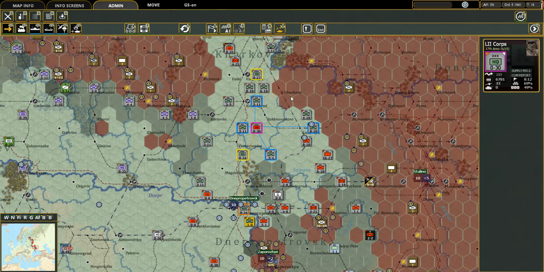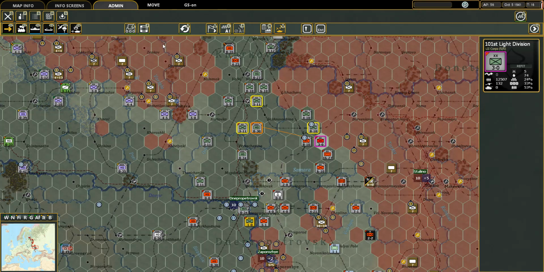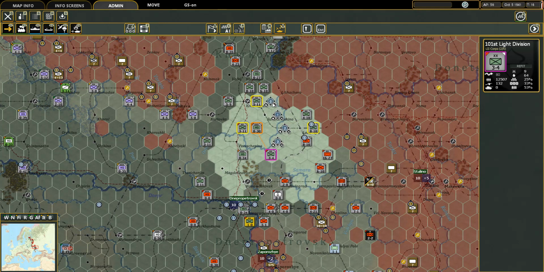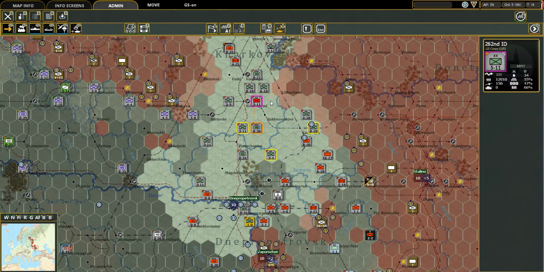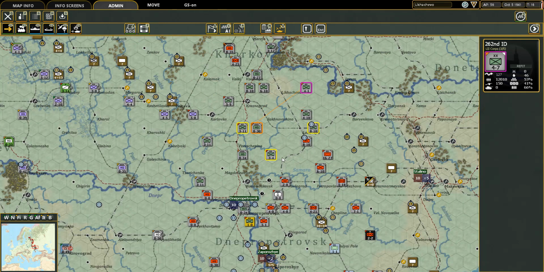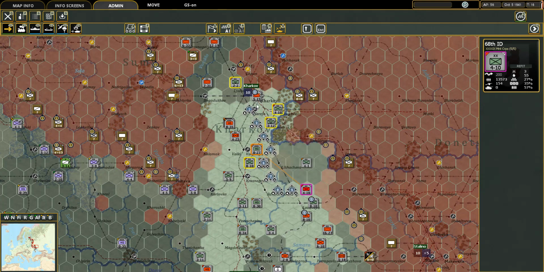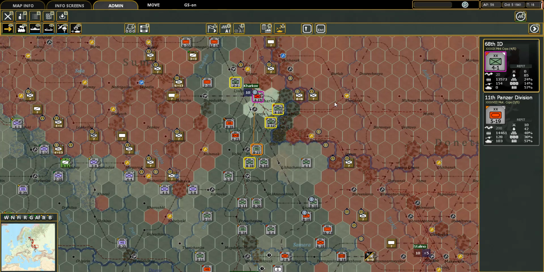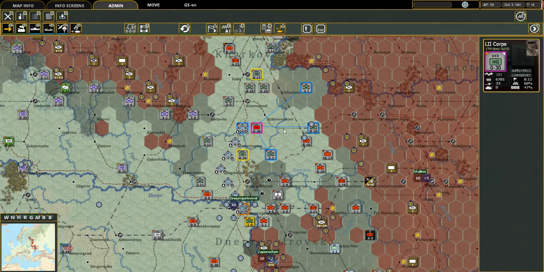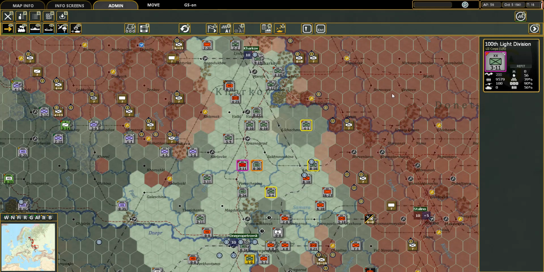Okay, so I'll have one corps, the 52nd, that will try to hold this particular area up here. So what I'll do is move them in here and then up. You probably should just be getting into Kharkov here. There we go. I'll switch up the units a little bit later. Like this light division, I will also just go and send up.